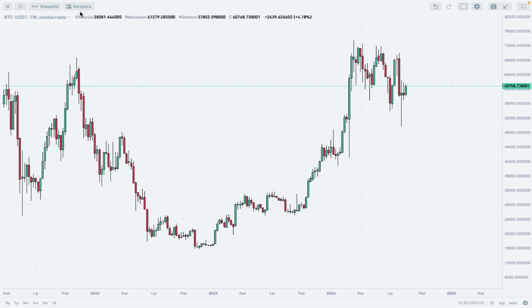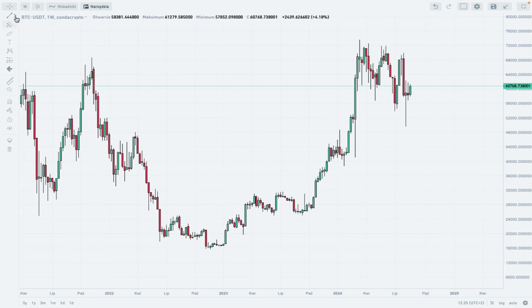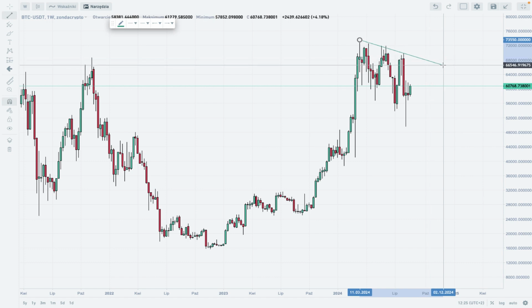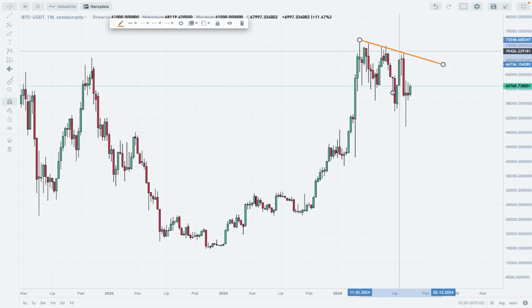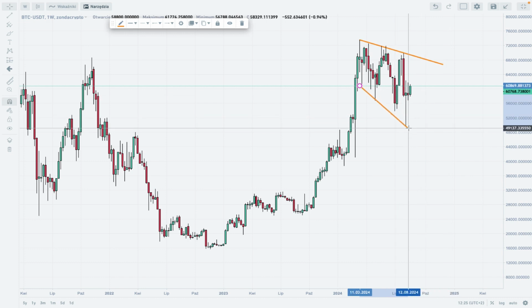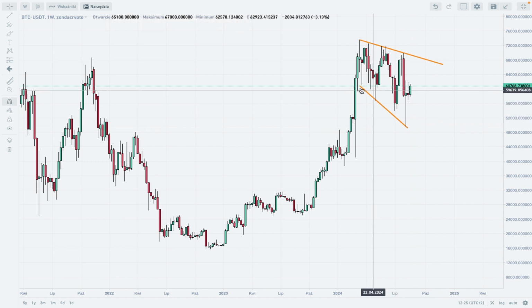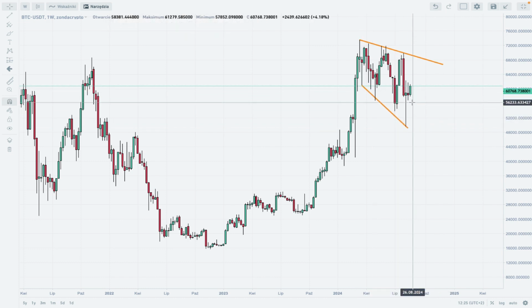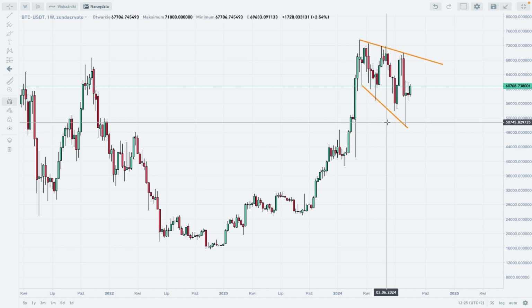The first thing you can see straight on this chart is that you can place some kind of a trend line. If you place the trend line from here on the top towards this level, and let me just mark it a little bit better for you, so it will be an orange line. If we copy this line and make another on the bottom as well, you can see that we are moving inside of this very specific, particularly interesting kind of a pattern, right?